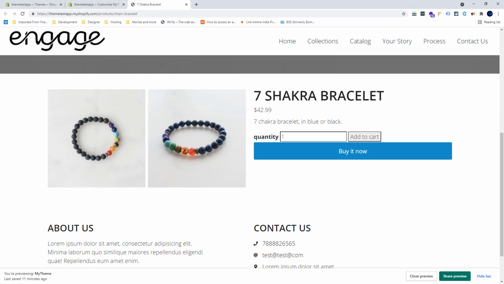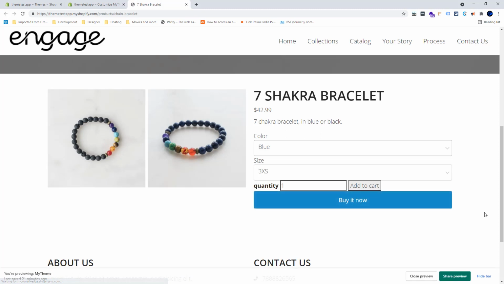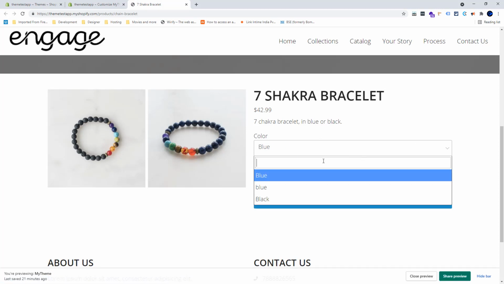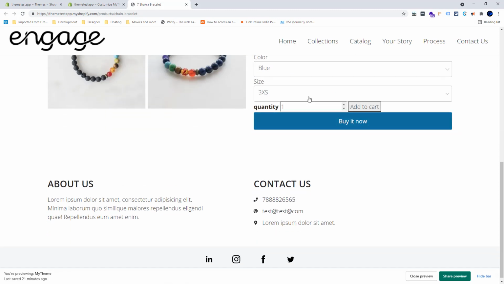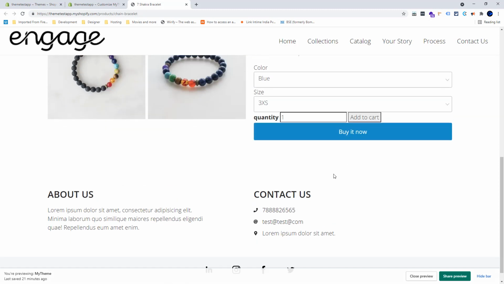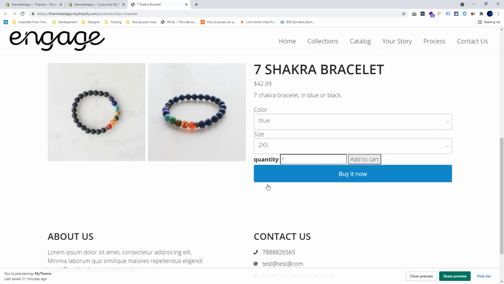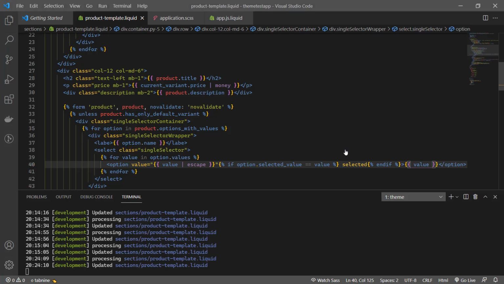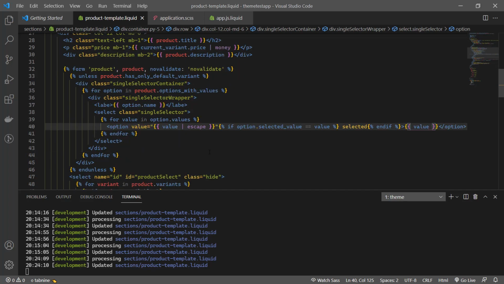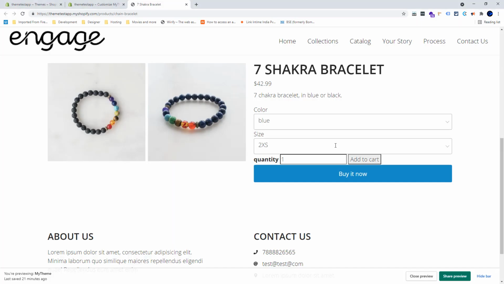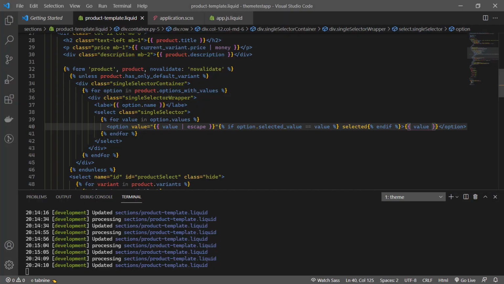Let's see our output now. Here we have successfully separated our values and options, and if I select this one and this one, nothing happens here. So far so good. And that's all for this one.